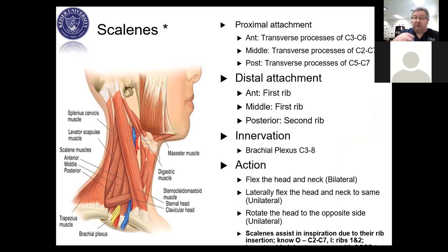All right, they insert onto the ribs. They do the same actions as sternocleidomastoid. Bilateral flexion, ipsilateral lateral flexion, contralateral rotation. And I'm going to use those words more and more, so you got to get used to them.